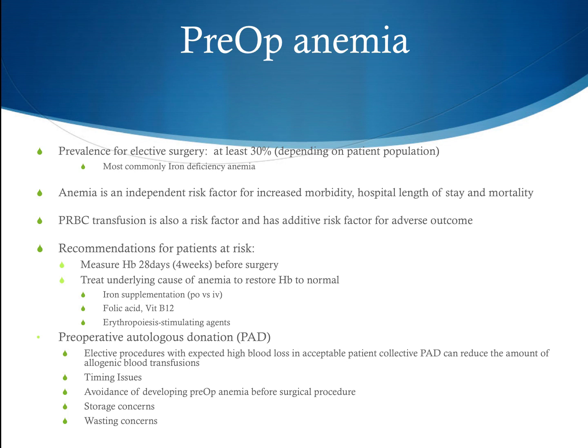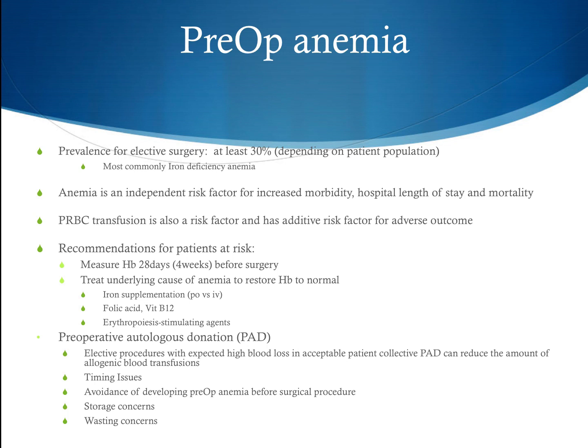So to summarize what we'll go through in the next slides, the recommendation is to identify the patients at risk with enough time to intervene. So measure the hemoglobin more than 4 weeks before surgery. If you decide to do something about it because your patient is anemic, then you have to have enough time for therapy to actually restore a normal oxygen carrying capacity.